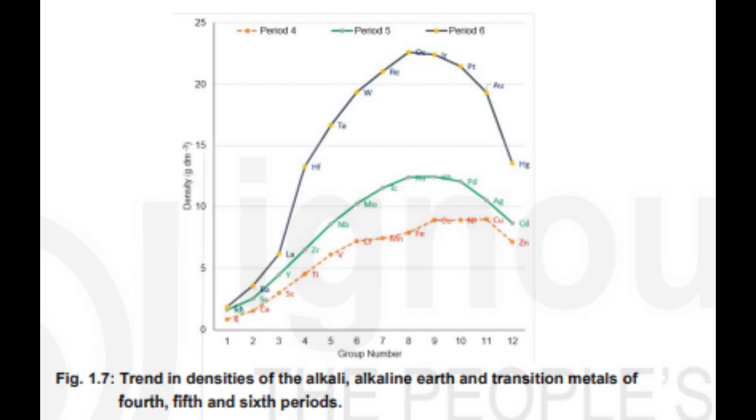Fig. 1.7. The increase in density within the d block groups is greater than that within the s and p block groups. On descending one of the main groups of elements in the s and p blocks, the size of the atoms increases because extra shells of electrons are added. The elements in the first group in the d block, group 3, show the expected increase in size, Sc, Y, La. But in the subsequent groups, 4 to 12, there is an increase in radius of 3 to 13 pm between the first and second member, but very little increase between the second and third elements. This trend is shown both in the covalent radii, table 1.7, and in the ionic radii, table 1.8.